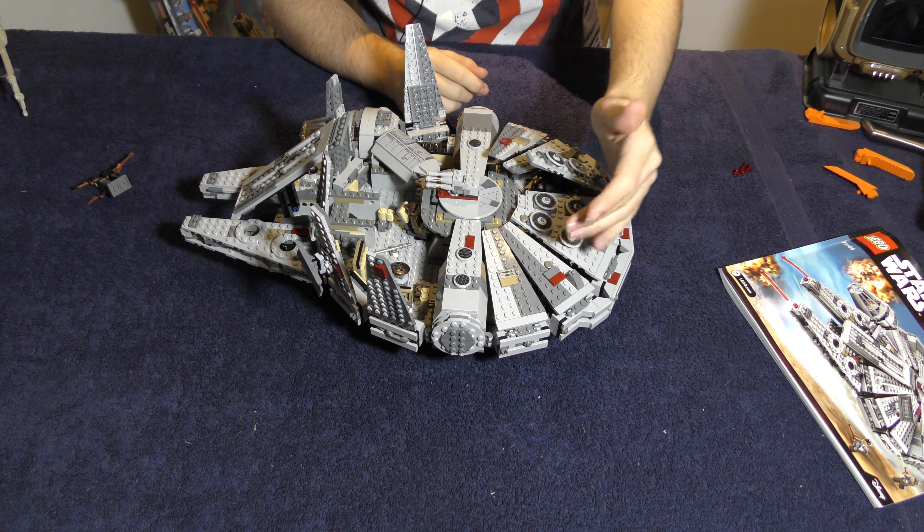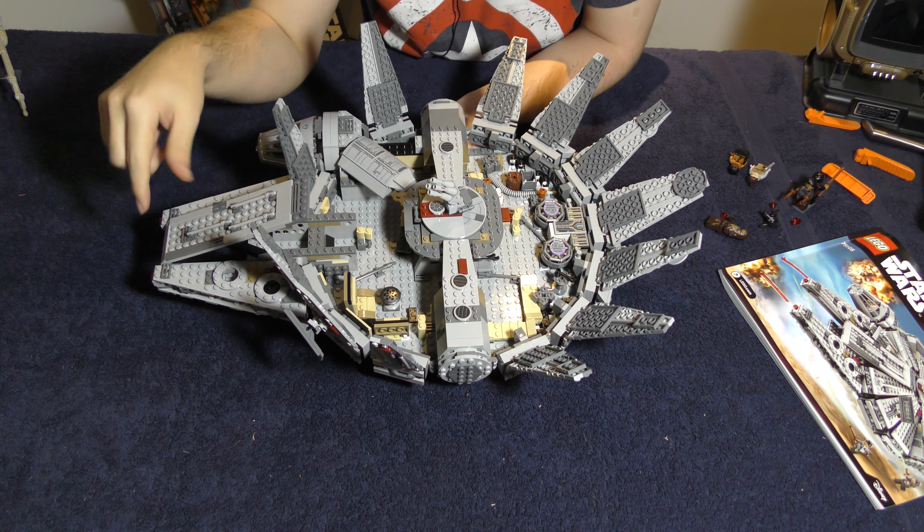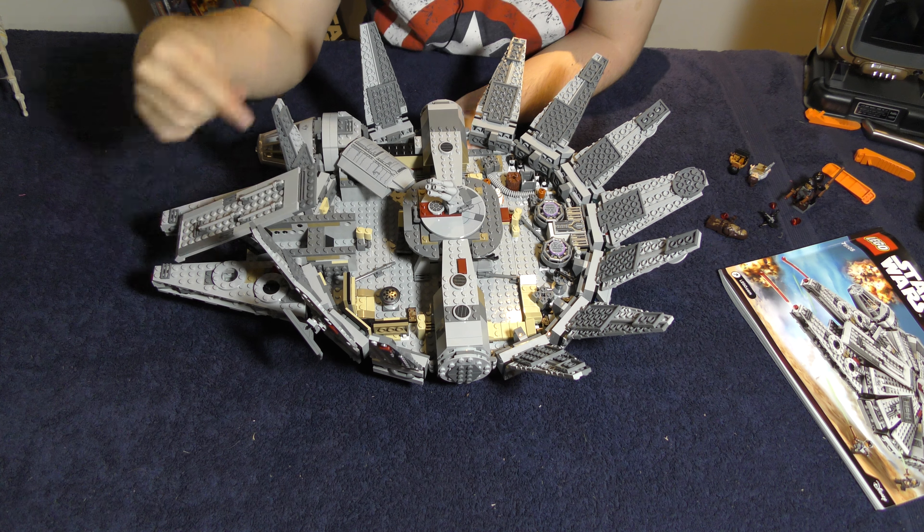The BB-8 actually works quite well because it sticks in there and looks like a bit of the setting. The actual innards - there's an area for what I want to say is the hyperdrive but it's just general engineering nonsense. There's a pipe that seems realistic. I think these are beds or something like beds. This area is the bit I actually remember - it's where Chewy's playing weird chess with C-3PO, and they just kind of sit around and chat. It feels like a seating area. It's quite pleasing.